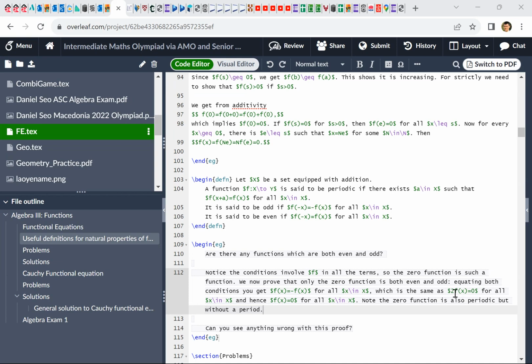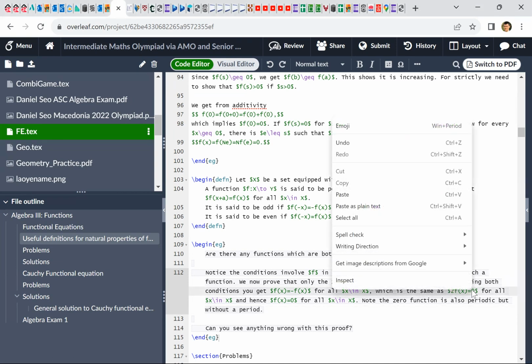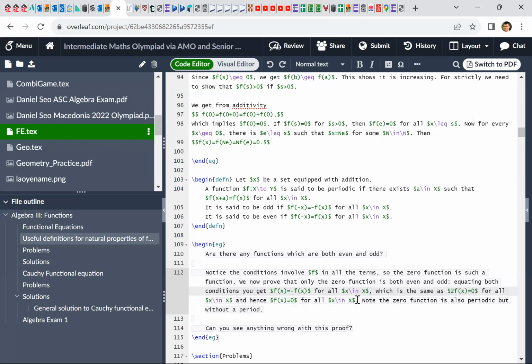Because, for example, if you do arithmetic mod 2, essentially you can't divide by 2 because 2 is 0, right? So if you do mod 2, this equation is vacuous. It's just 0 equals 0. And the minus sign is also vacuous. So what are functions from mod 2 to mod 2?